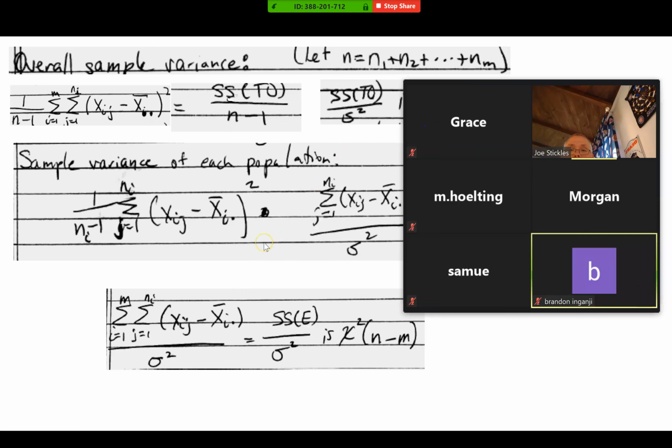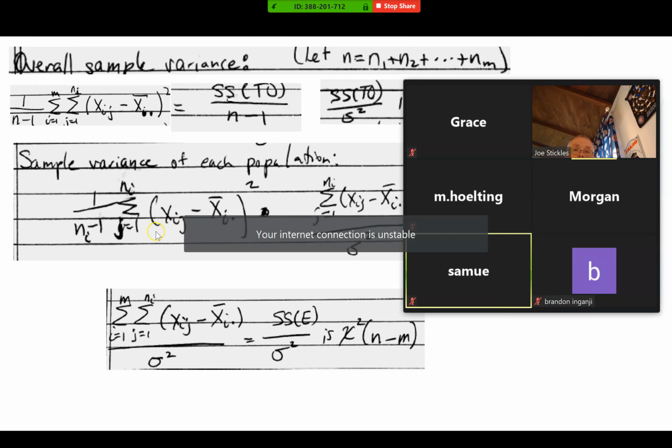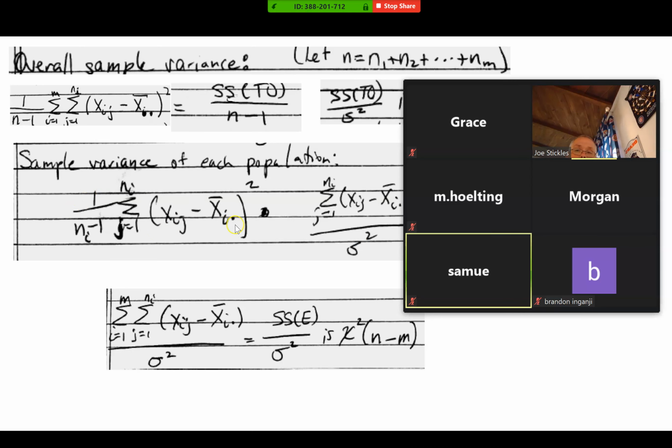When you were about to take the sample variance of each population. Okay. So for the sample variance for each population, we have the difference. We're just going across each row and calculating the variances. That's what this means. So notice that this sum here is only depending on the j. The I is fixed for each particular row. So we're just summing across a row for each individual one.